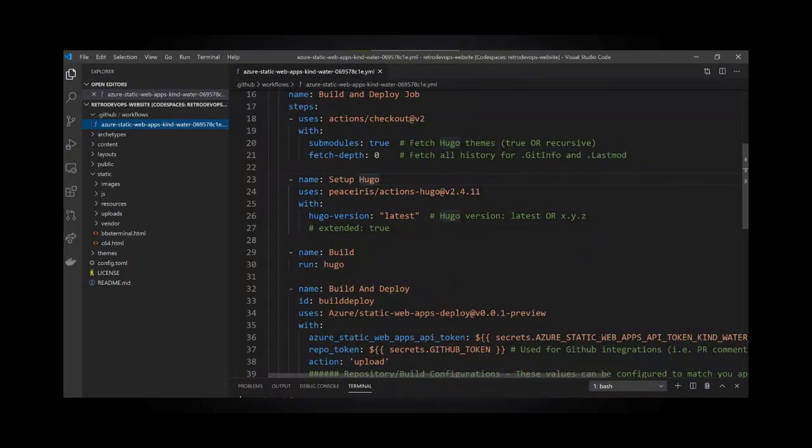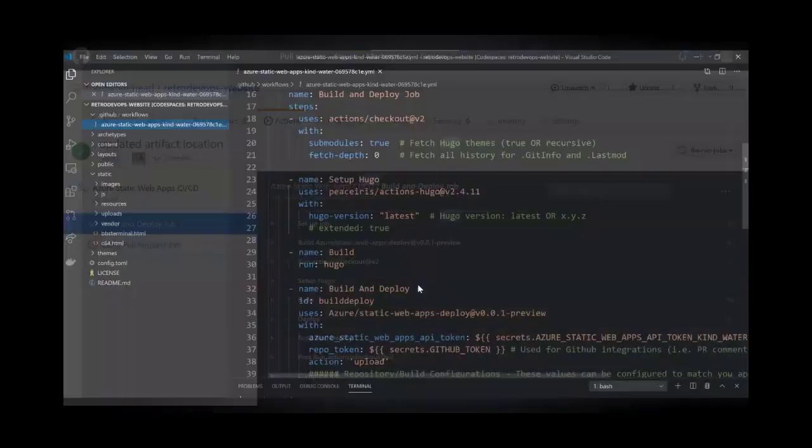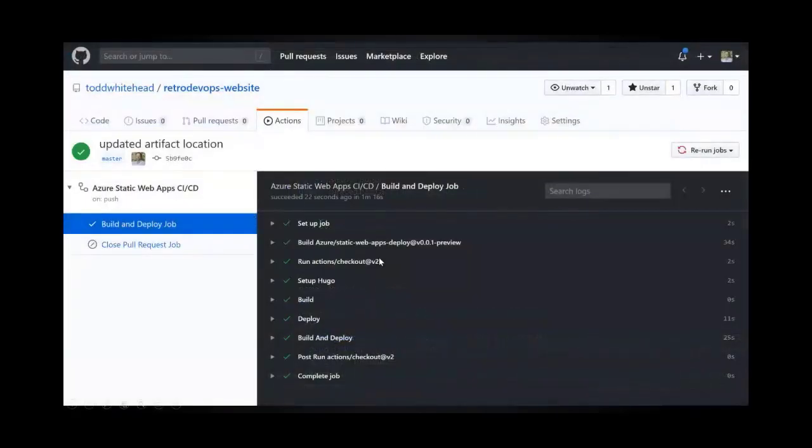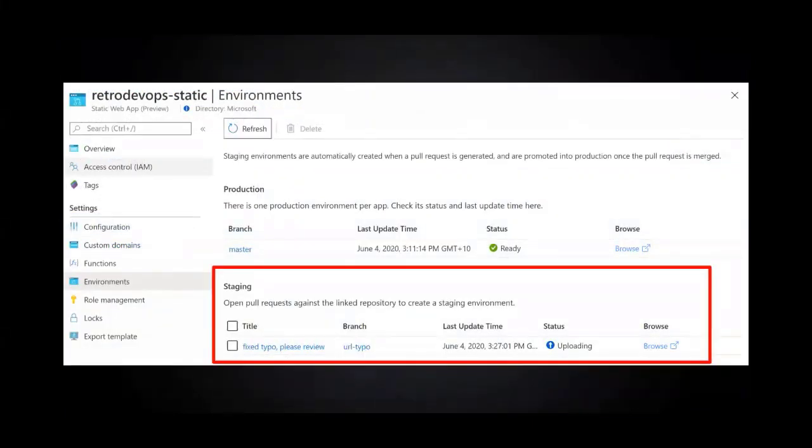And the great thing is, because GitHub Actions knows what different frameworks look like, it could detect, even though I didn't tell it, that my website was built using the Hugo static site generator. So it built a pipeline pulling in the right actions it needed for Hugo, and created that for me and checked that in. So all that was done automatically. It then kicked off the build using the GitHub Actions workflow, you can see there. And basically that was it. It was deployed, I was up and going.